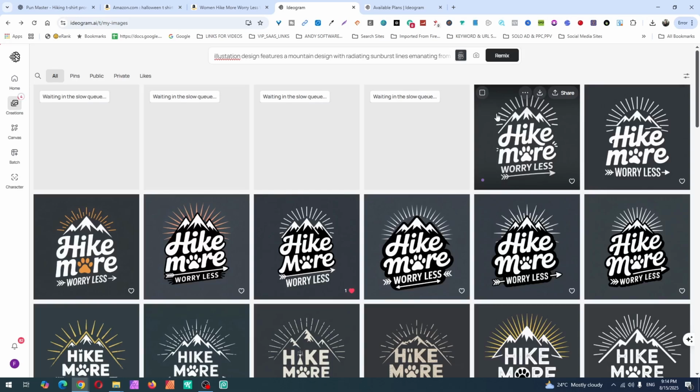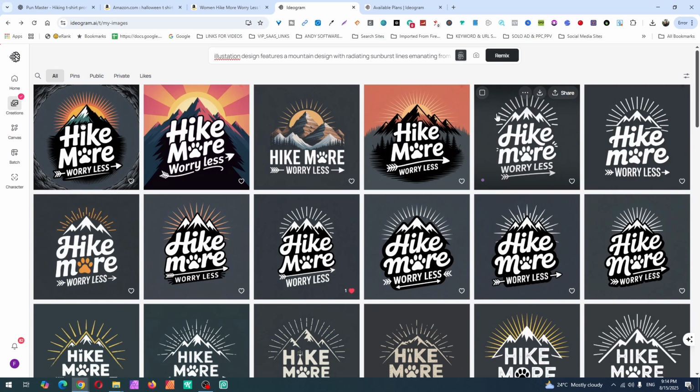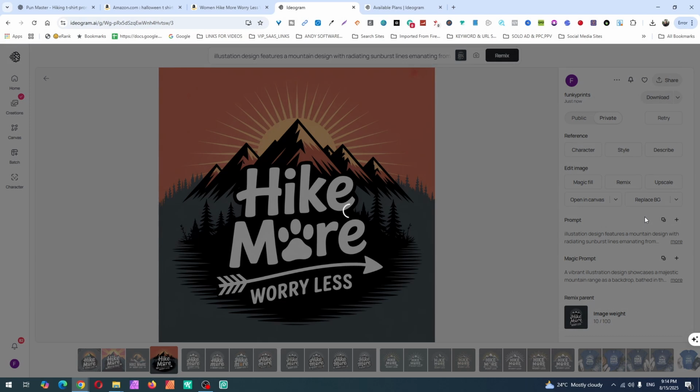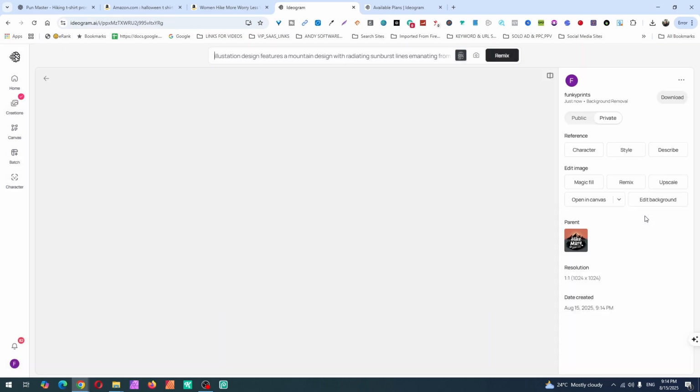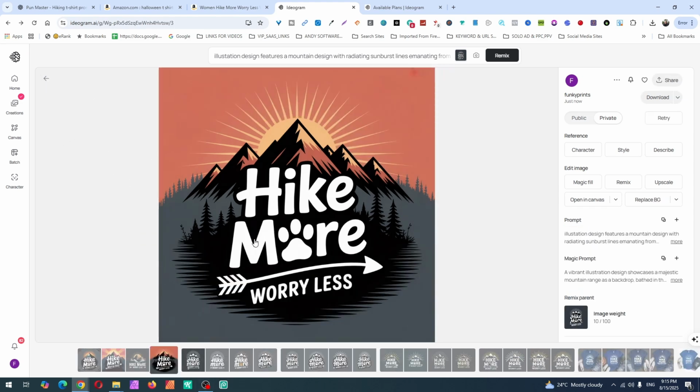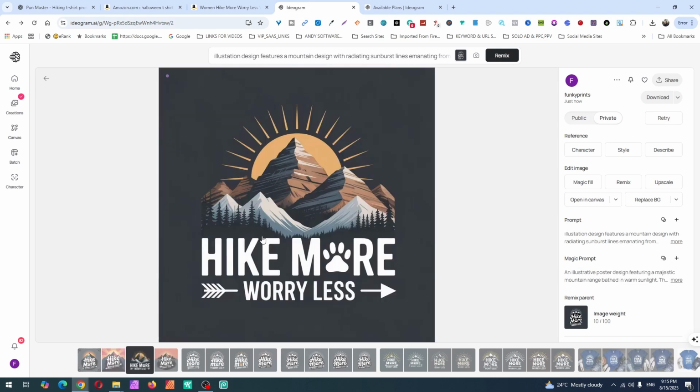But you can play and see the difference, because if there is a lot of text, so you can see this one, but if we remove the background, we can remove the background from here. But if you don't want to spend your credits, it's not very good for t-shirt, because this shadow, it's not very good. Let's remove the background for this one. I think it is good.